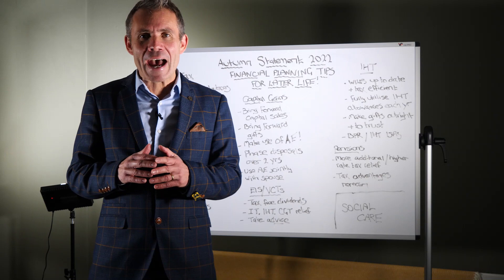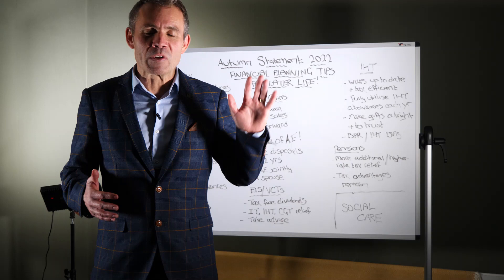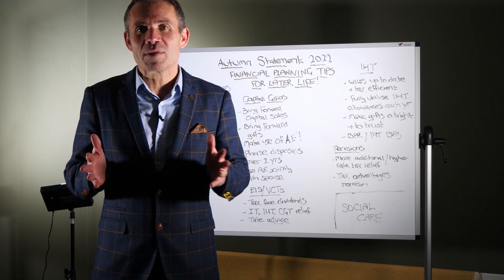It's been such a chaotic time in the government. The tax rules keep coming and going, and I for one have been totally confused about what the tax rules are going to be going forward. So I was really interested to see Jeremy Hunt's Autumn Statement to hopefully get some clarification.